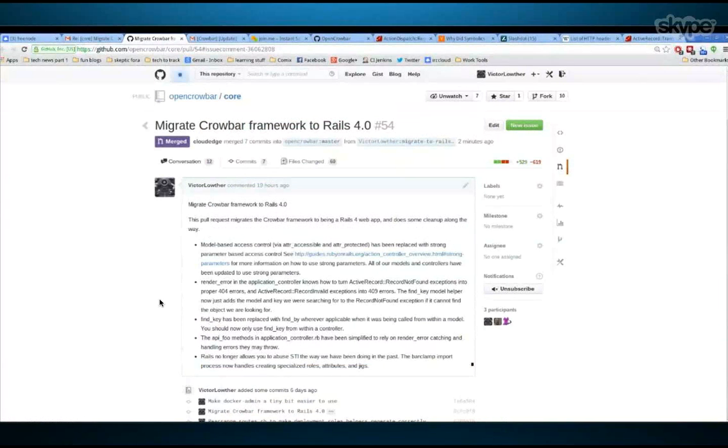So pretty much what I've been doing for the last 3 days. Rob put a bug in my ear on Thursday, wondering how hard it would be to migrate the core Crowbar framework in OpenCrowbar to run on top of Rails 4.0.